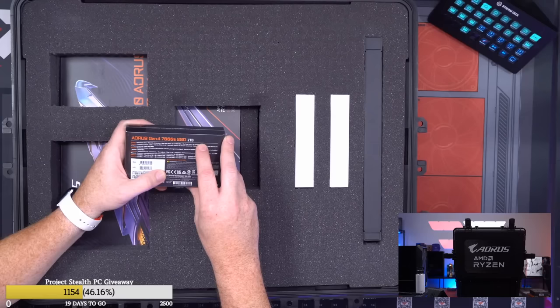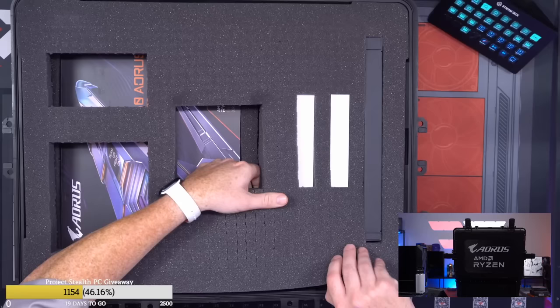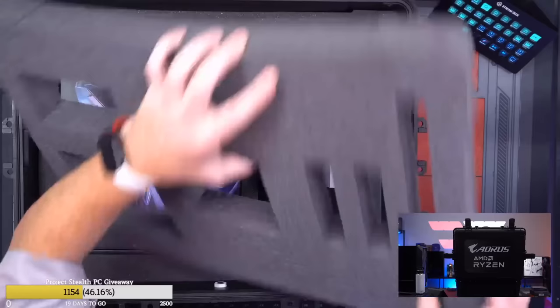So this is their pick and pull foam. So this is actually a Pelican case. This is really nice. Okay, here we go. See what else we got in here? See what other friends they gave us? Okay, there it is, opening up. Okay, what do we got?